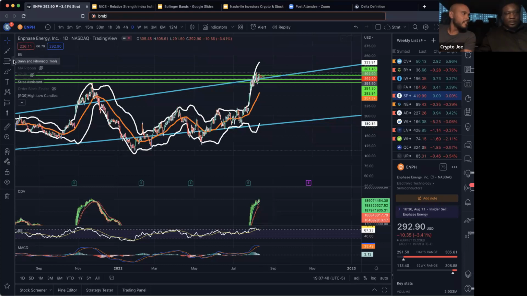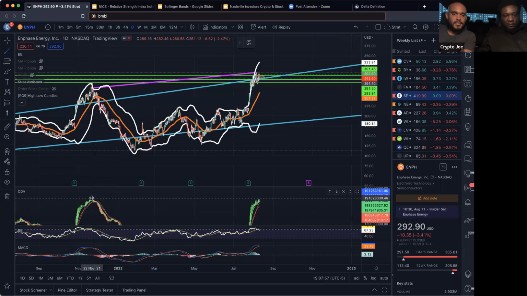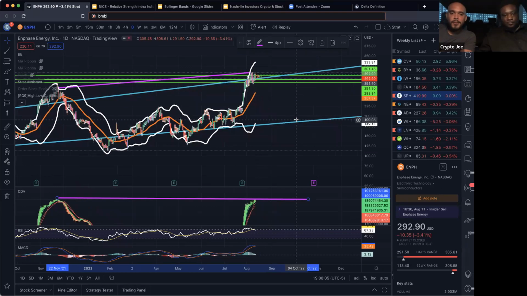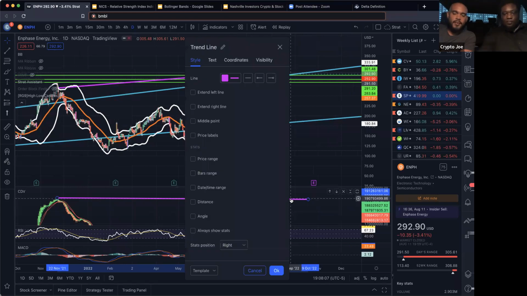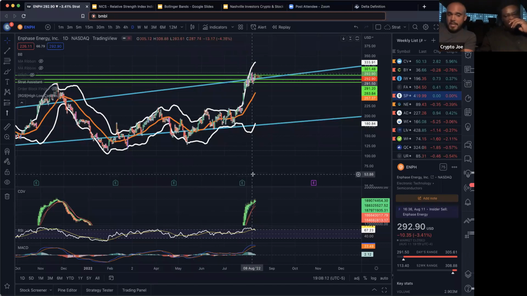Slick, got a little divergence going on. Just a little bit. Where? Right here. Yeah, so some exhaustion going on here. What's their price moving up? They must have moved up before earnings. Something happened. I don't really follow Enphase like that, but we would probably look up a lot more about the fundamentals. But right now, just looking technically at this chart, it does look like it's a little overvalued.